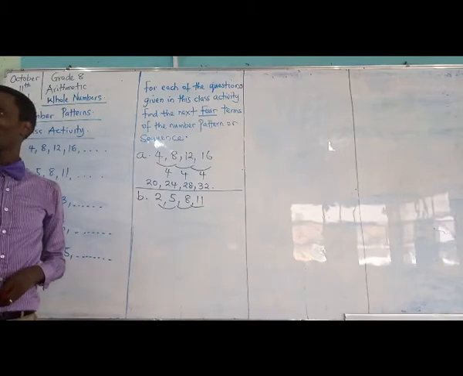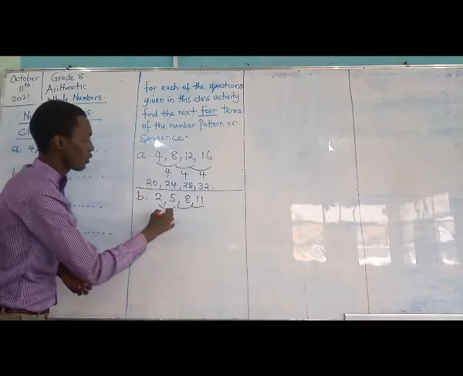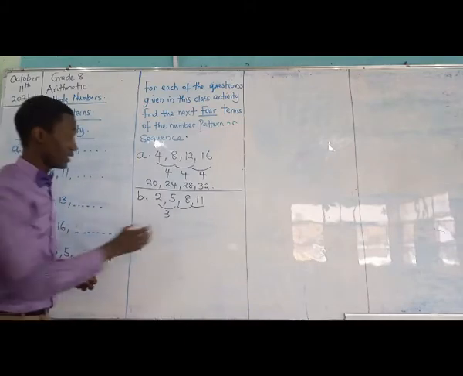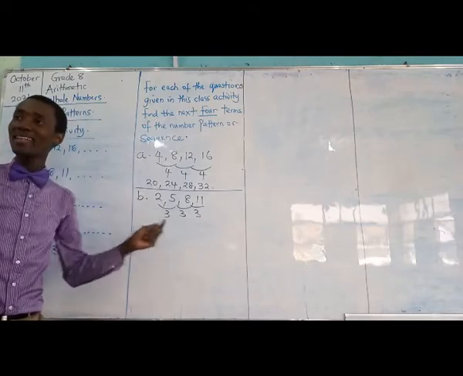Would that be a bar now? Or a swing? Let's call it a swing. I put a swing. So this will be what? 3. Is that not? This will also be 3. Is that not? And this will also be what? 3. So it means I'm adding 3.